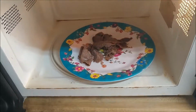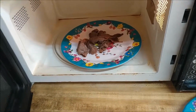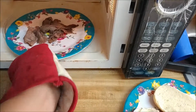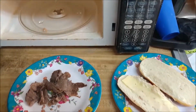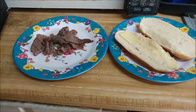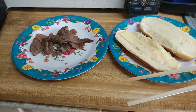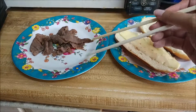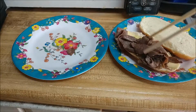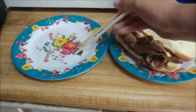Okay, it looks pretty smoky, at least in real life. I don't think the camera's picking it up too well, but it looks pretty smoky, so it should be pretty good, should be pretty well done. And then the next part is to put everything together. I recommend using chopsticks, or if you don't have chopsticks, then get some to pick up the cheesesteaks. Shouldn't be that hard. At least I hope it's not that hard. If it is, oh boy.